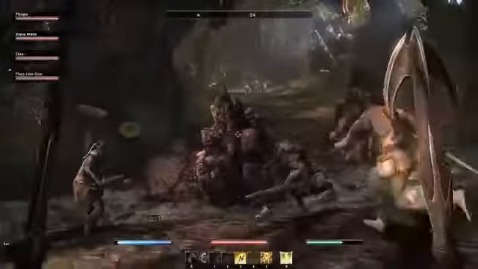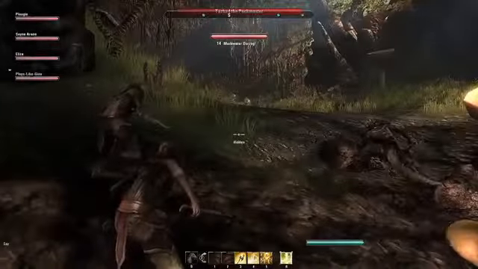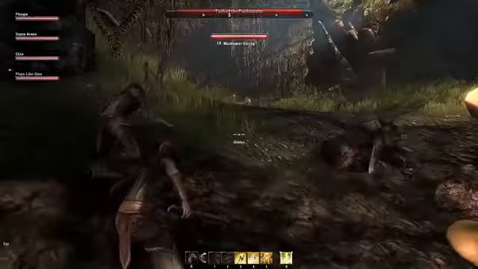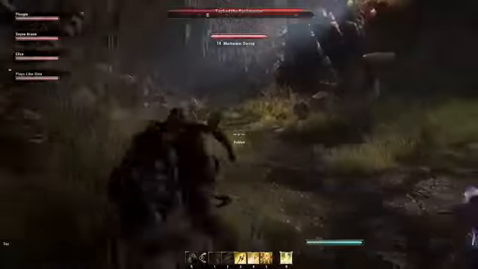Or if you are nearing death and need to book it, you can turn and try to find an enemy some ways away that may be occupied with an ally of yours. You pop this ability and now you've escaped your pursuer.